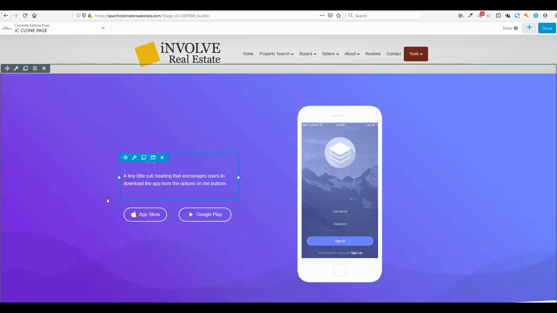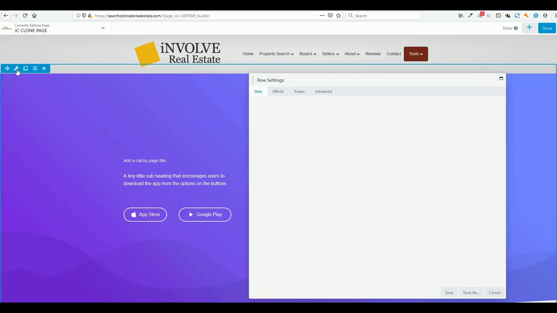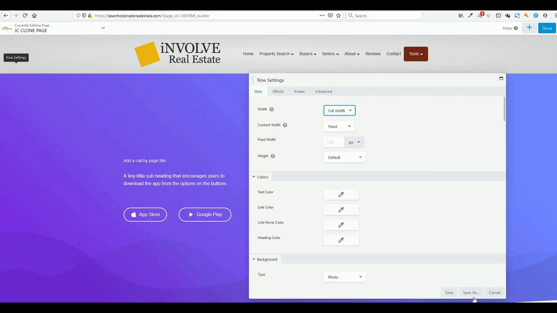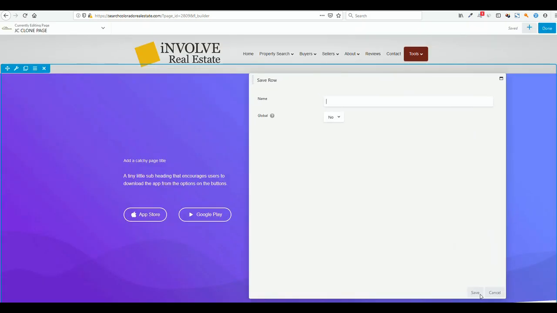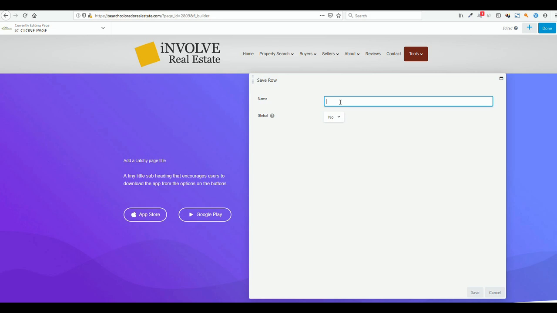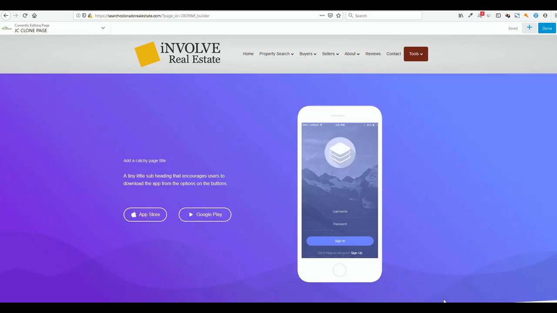The second way is, let's say we want to use this row. We're going to click on the wrench again. Now that we're on the wrench, if we look down here, we can save it, or if we click on Save As, we can save the row. I can save this as JC Saved Row, so give it a name that you know. Now, if this is something you're going to use across all pages, then if you save it globally, that means anytime you change it in that builder we were looking at, it changes it across all pages. So those are two ways you're going to want to use the row and the global row. I'm not going to save this globally right now, so we'll say Save. And that's how simple it is.